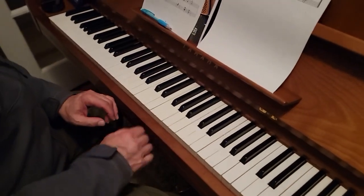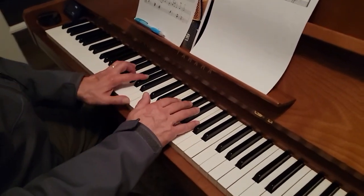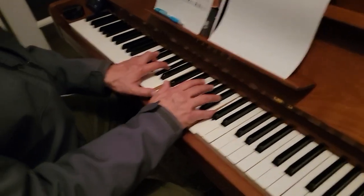Okay, so hands together on the second 2 lines, starting measure 9. 1 and 2.